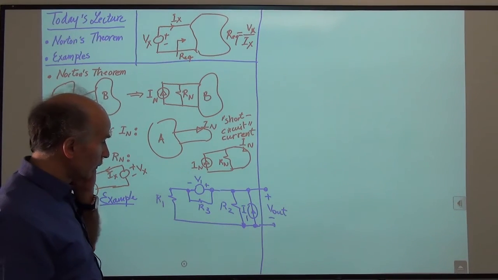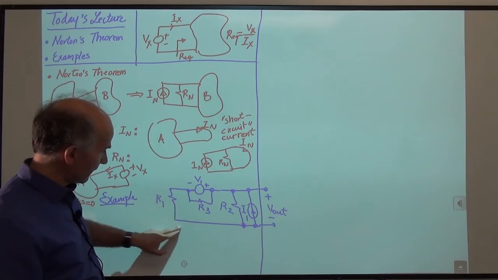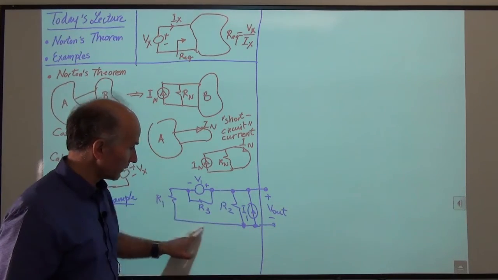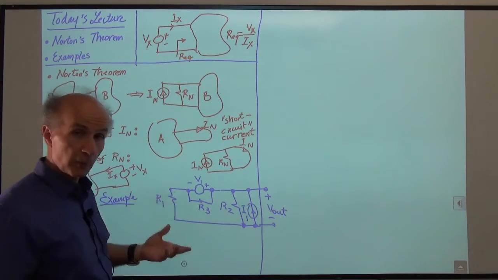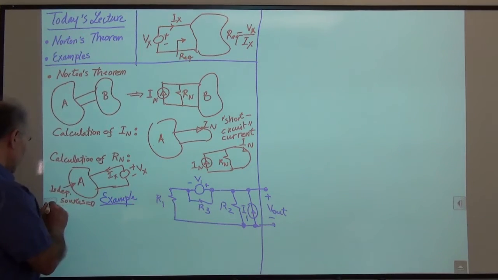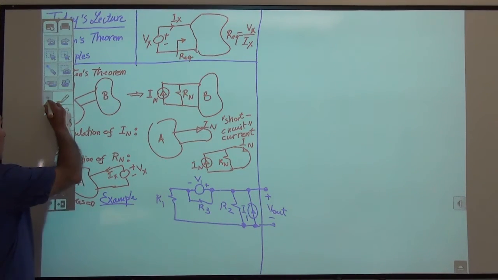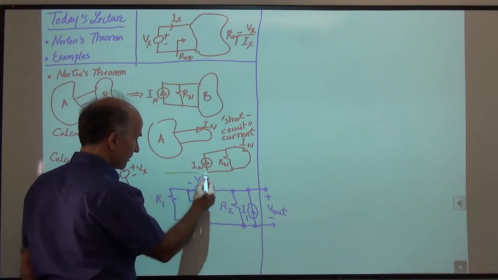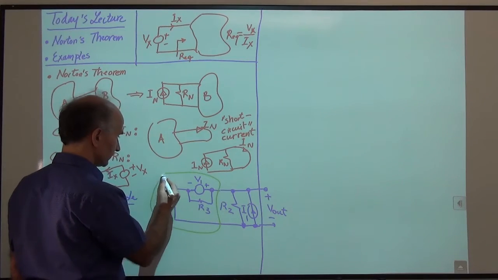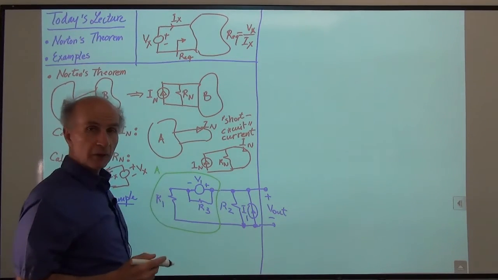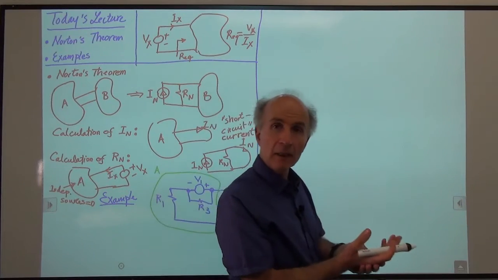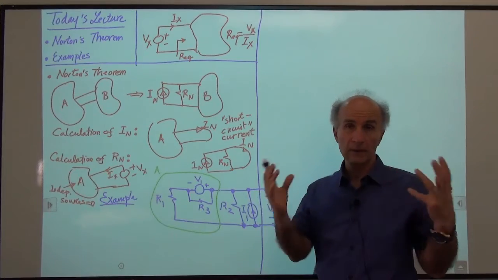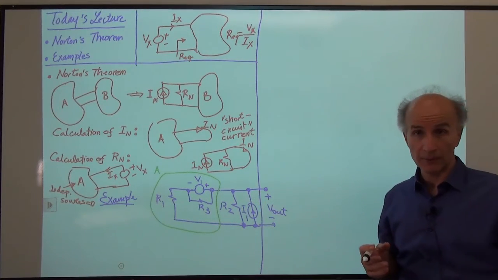So what should I do with this part of the circuit? Suppose this is section A, right? Again, section A could include R2 or not, it could be just this, whatever we want, right? But we just have to think about it for a minute before we jump into the math and try to write equations, right? Okay, so suppose this is my section A. And I'm wondering whether I should model it by a Thevenin equivalent or a Norton equivalent. Again, not a big deal if you go with either one. It's fine.